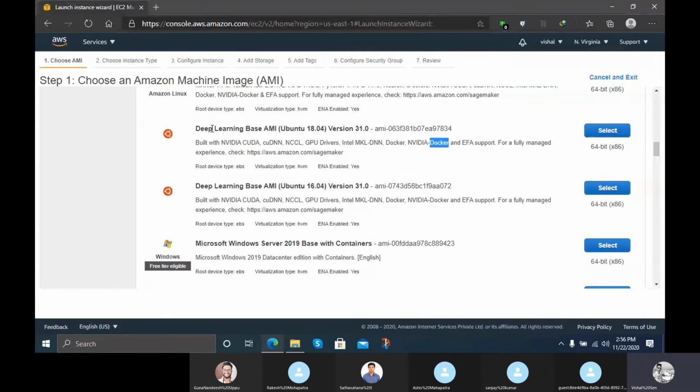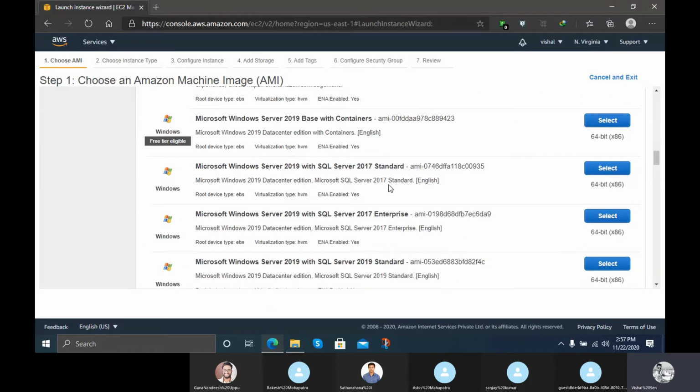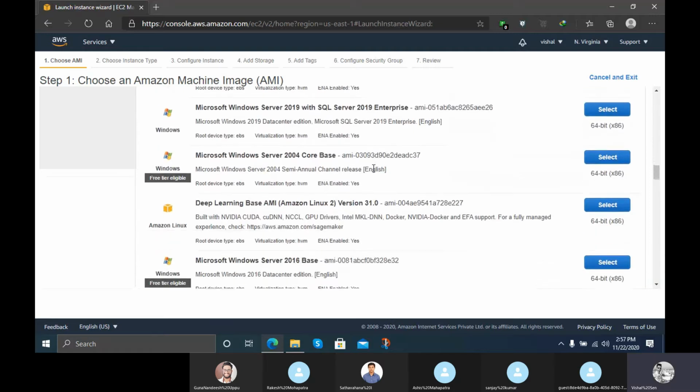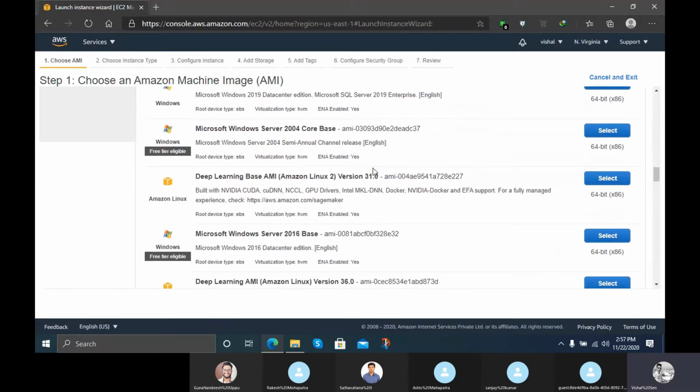So directly you can purchase this image, where you will get Docker pre-installed. Most of the images come with pre-installed applications, just like SQL Server 2017. So many images are available.